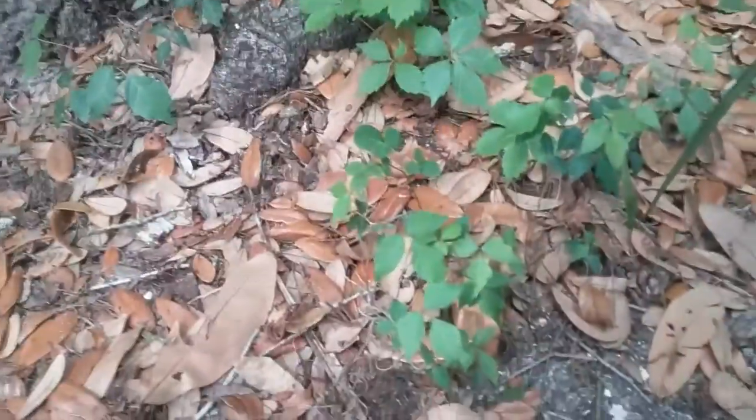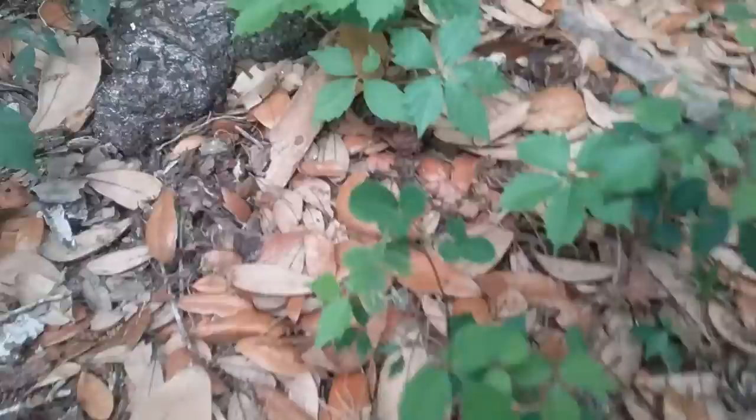Okay, now, point yourself at this plant. See this plant here? This is poison ivy. Don't touch it. This here is Virginia creeper. There's a difference. Virginia creeper has the red stems, but it's trying to mask its presence within that of the poison ivy. They're symbiotic, I guess. Poison ivy is a dangerous plant. You can get rashes from it. Don't touch it.